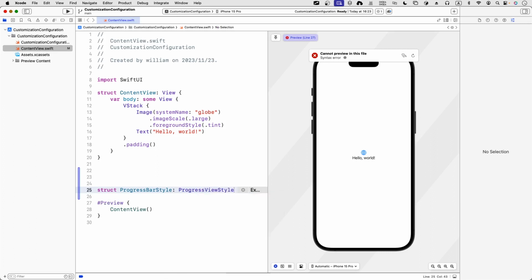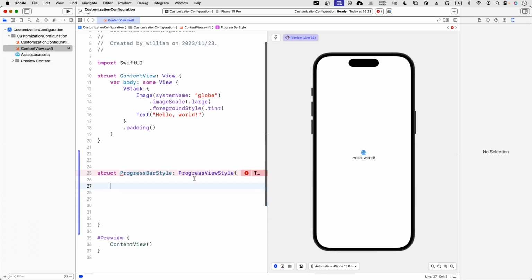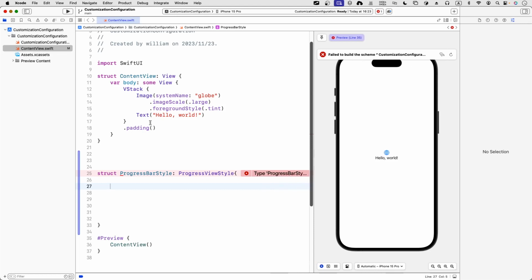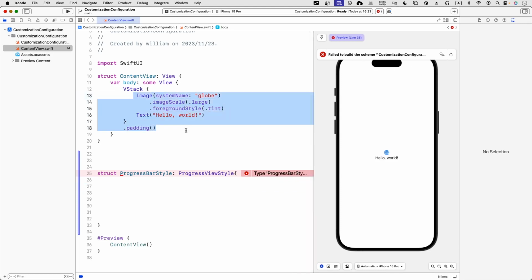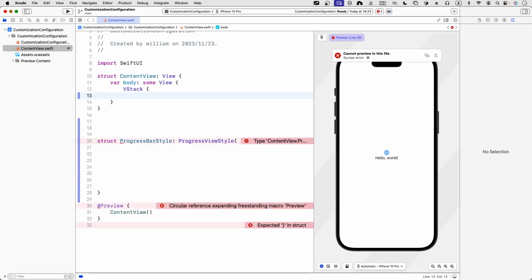Okay, and then you can add all the customization that you like. Okay, I'm going to leave it blank and finish here. So we got VStack, image, text, and the padding. I'm going to delete everything and add the progress view.